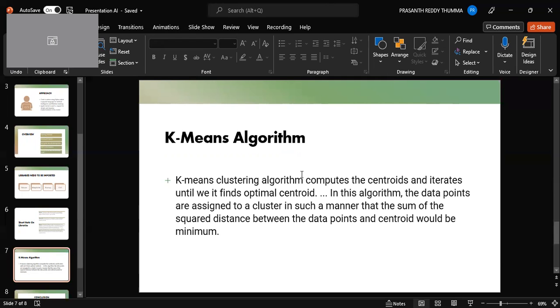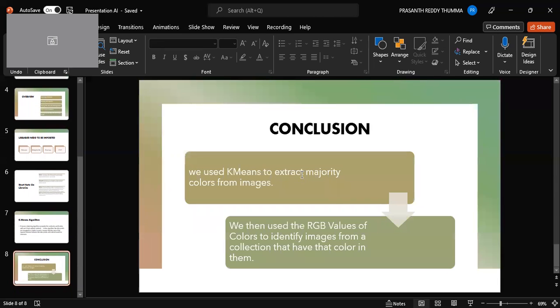The implementation will help us detect the color of the image based on the clusters. So in conclusion, we use K-means to extract the majority of the colors from the image. We then use the RGB values of the colors to identify them from a collection of colors.